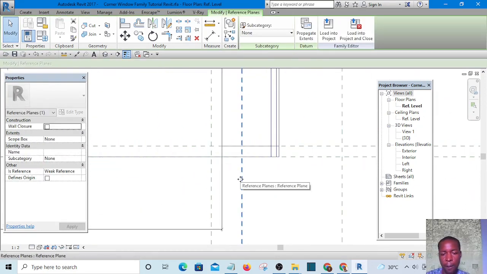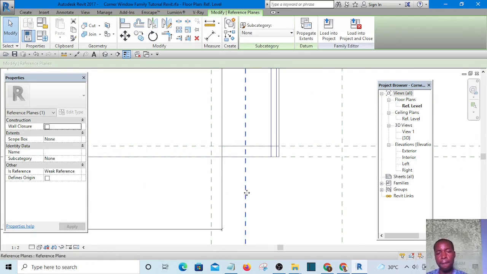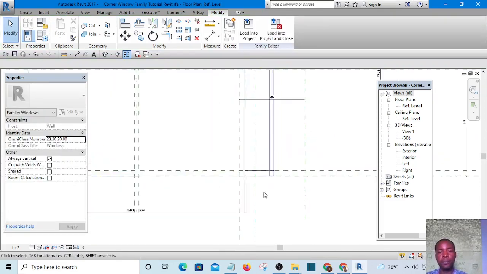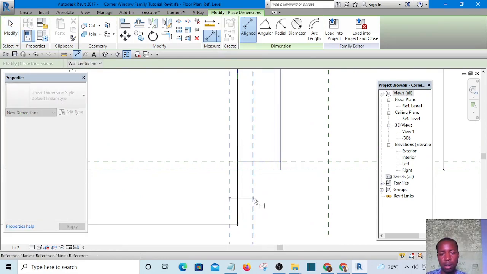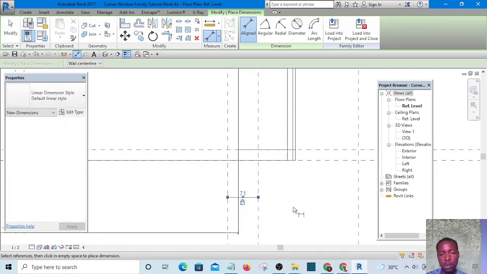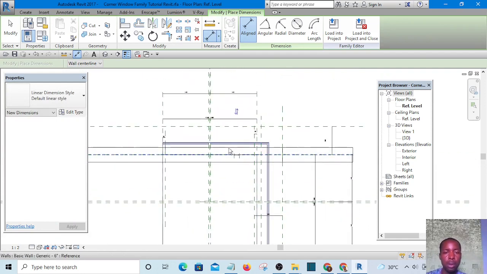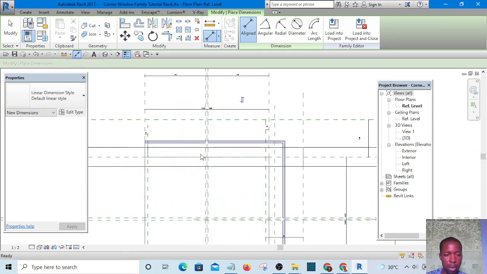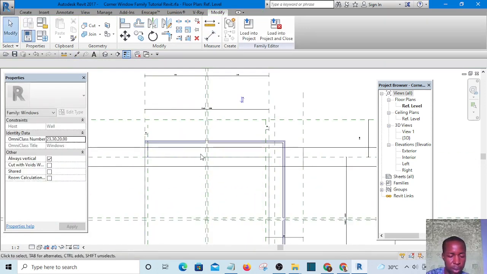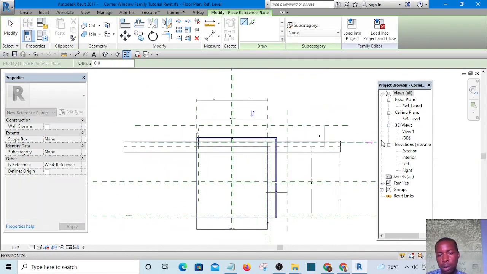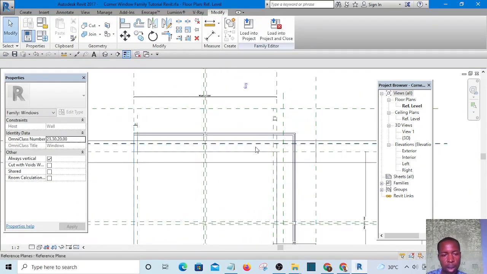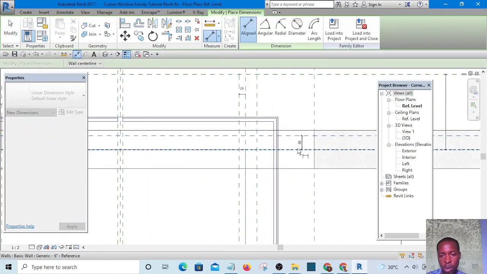I need another reference plane somewhere here, and constrain it. 71, okay. And I also need another reference plane somewhere here, and also constrain it to this center.